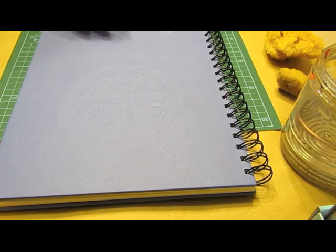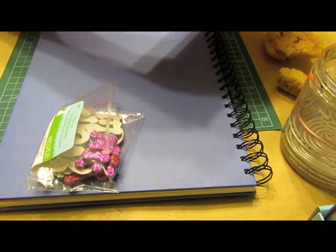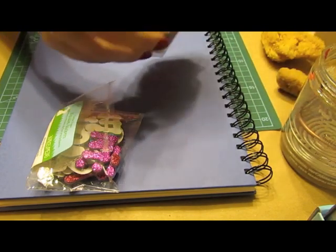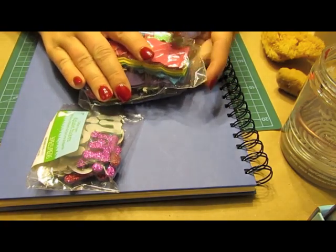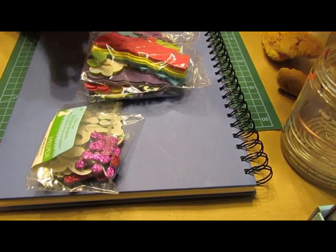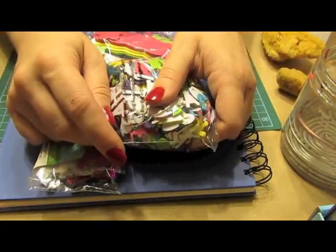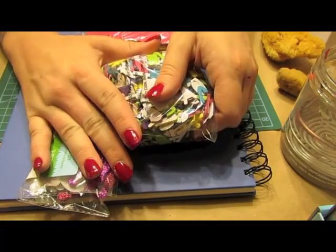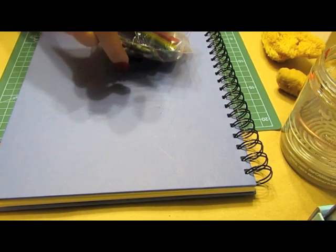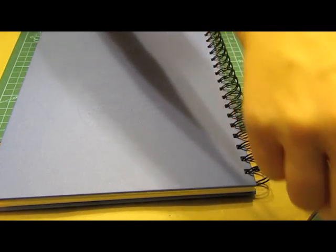Okay, so I've got some little things that are very inexpensive. You can get them anywhere nowadays. Different shapes. There are some letters and numbers. I got some seasonal ones. They're very inexpensive to use as embellishments.